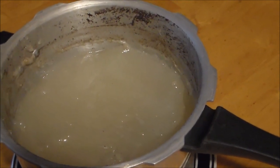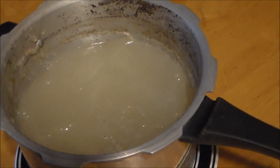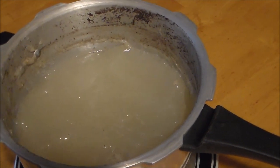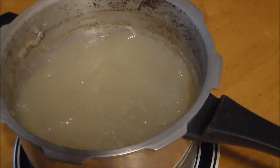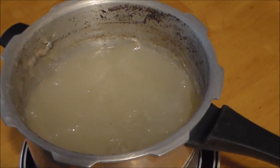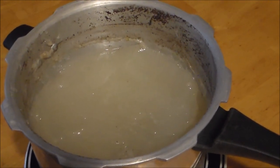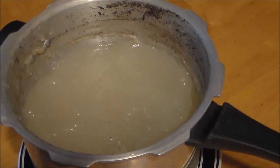Put this gel in the microwave, then add some cold filtered water to it, and then I will take that and pour it on top of the pig's feet and the pig shanks that I have already. And once I do that, I'll show you the end product when I'm done with that, because that's all there really is to what I'm doing right now.